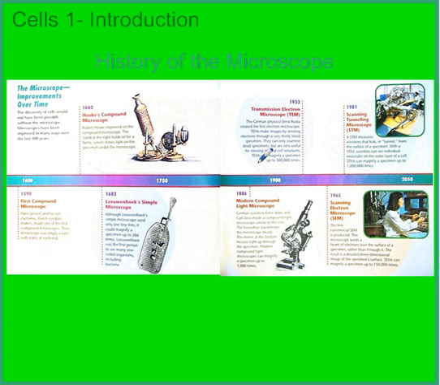And then there's the invention of electron microscopes, and there's different kinds. The transmission electron microscope, the scanning electron microscope, and the scanning tunneling electron microscope. These can magnify much, much greater than a light microscope can because they use electrons instead of the wavelength of light. And electrons are much smaller than the wavelength of light, so you can see much greater detail and much higher resolution, up to 1,000,000 times magnification, whereas a light microscope can only get up to about 1,000 times magnification.